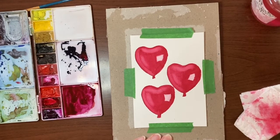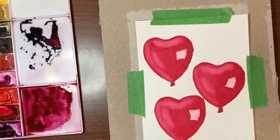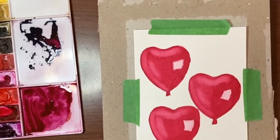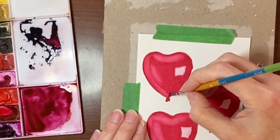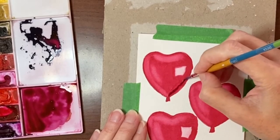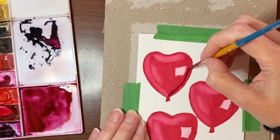I'm going to use my number 4 so I don't get a lot of water. Okay, so I'm just going in with a little bit of a wash. It's still fairly dark. And I am going to do a shadow with a harsh edge on the right side, starting at the bottom. Okay, and I'm just going to come up, and it can be kind of wiggly because it's going to follow the crinkles of the balloon, if that makes sense.